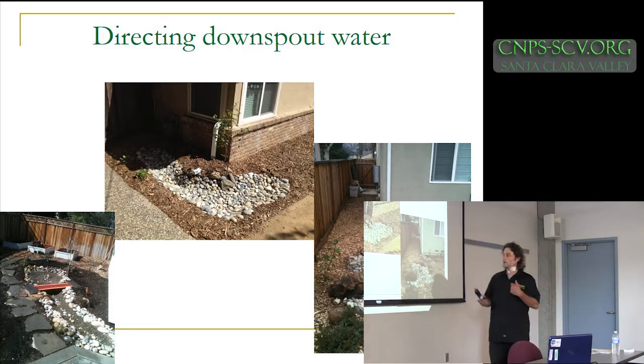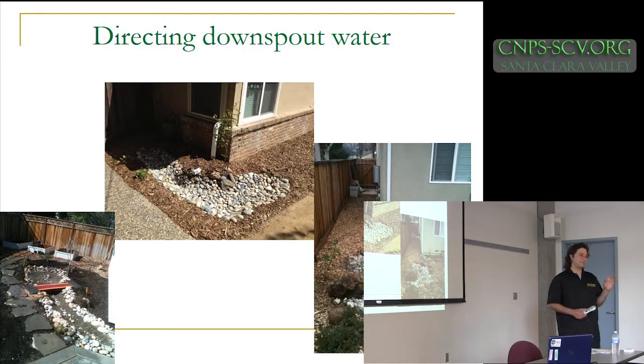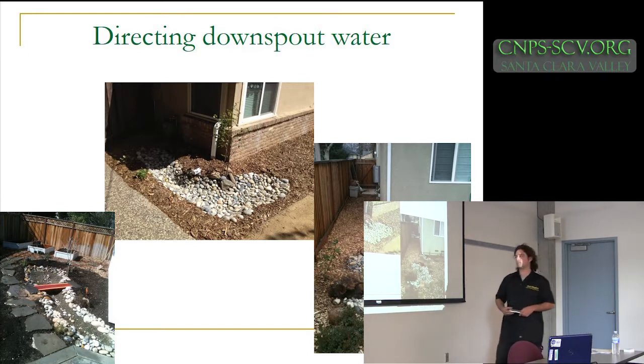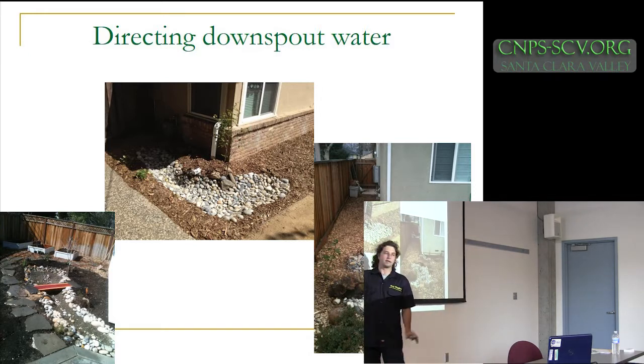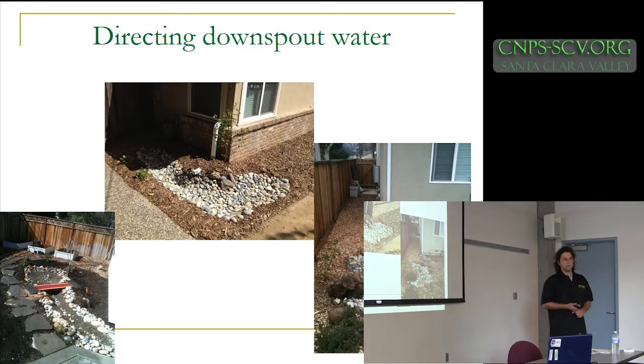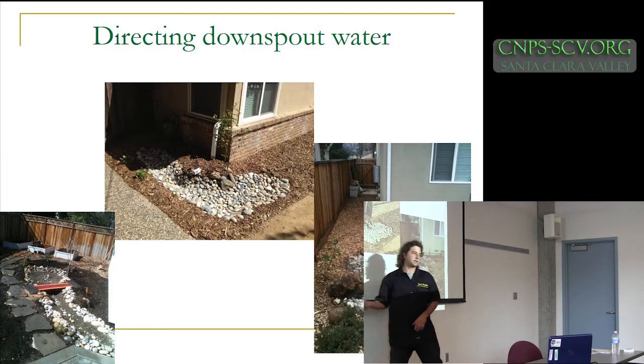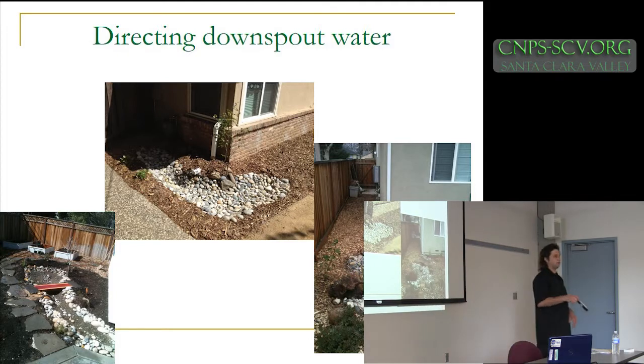So here's my rule of thumb: I've done enough where I can just kind of gauge it. I can eyeball it. I wouldn't recommend you guys doing that. I can eyeball how much water I think it should be, and then make it twice as big. But the more scientific way of doing that is, you want to have the deepest part, the main collection area, at least 6 inches. So if you're basing it on 6 inches deep, and you have decently draining soil, so it means your soil can drain faster than 1 inch an hour, then this main receiving area can be 4% of the size of the area it's collecting from.